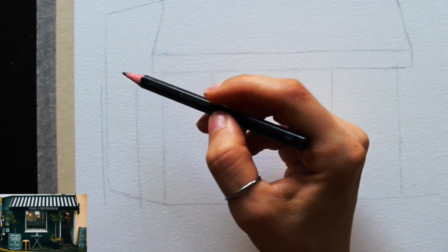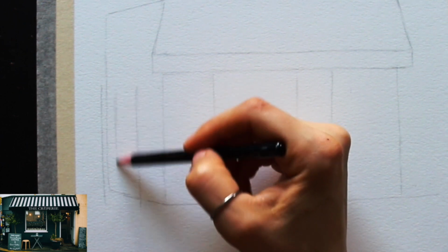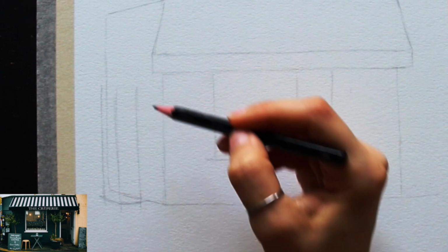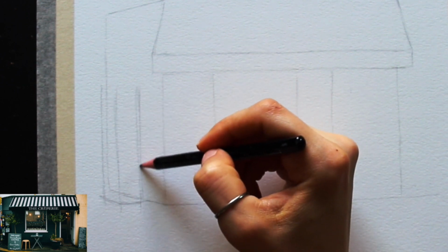So as I mentioned before, this is a tall, long rectangular prism, and we're actually able to see two planes of it. So once again, I started by laying down the vertical lines, as you can see. I visualize the edges of that machine. Where is that machine in relation to that wall, okay? Place those vertical lines so that you can separate out the two planes that you're able to see of that rectangular prism. And then you're gonna start adding in the bottom horizontal and the bottom slanted line.